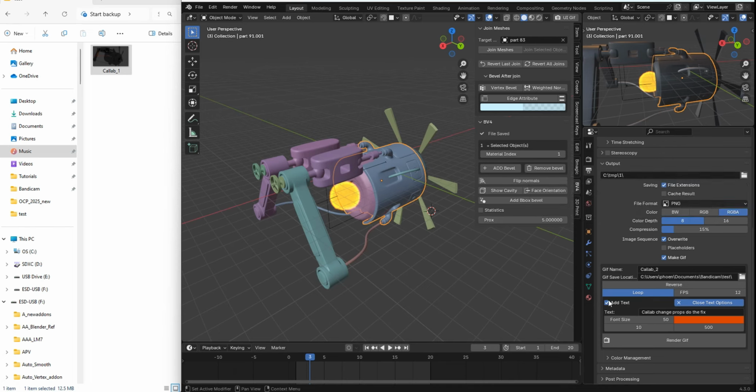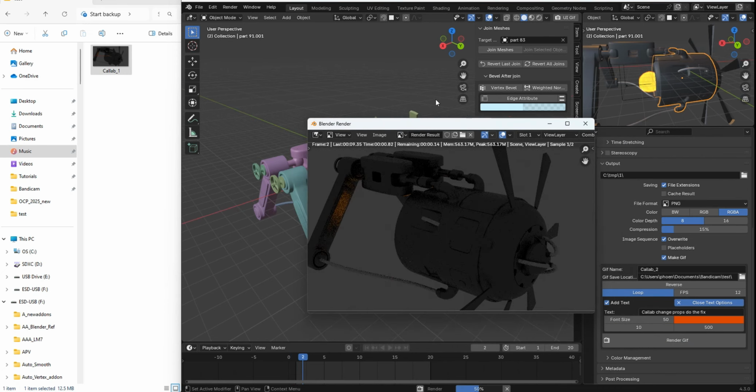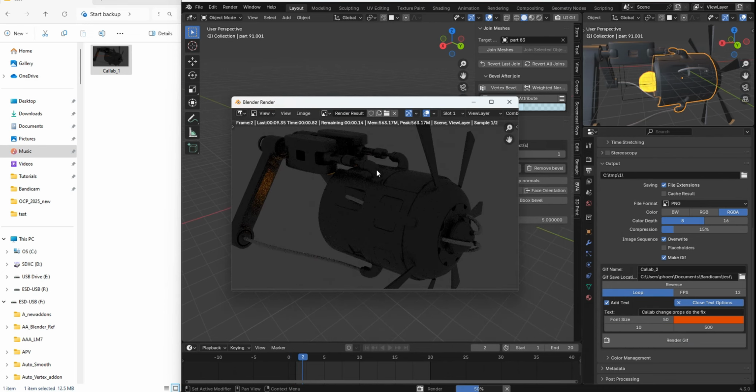And then if you've got your text, what you want to say, frames per second, whether it's reverse or loop, and then where you want the position on the X and the Y. Then you just click render GIF, and this will render out the normal Blender render sequence for you. And once that's finished, you can go to frame 20 of 20 and then start changing the text without having to re-render the entire thing.